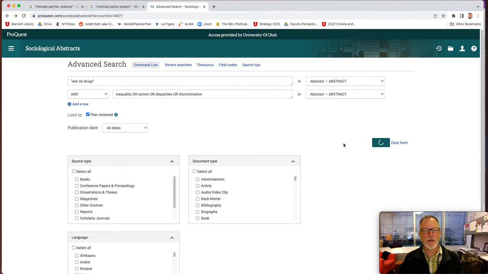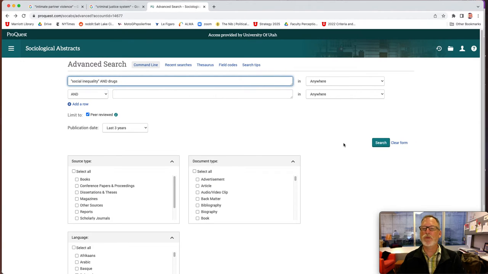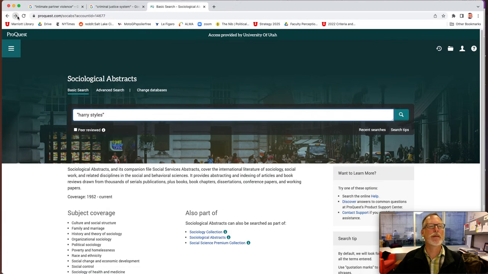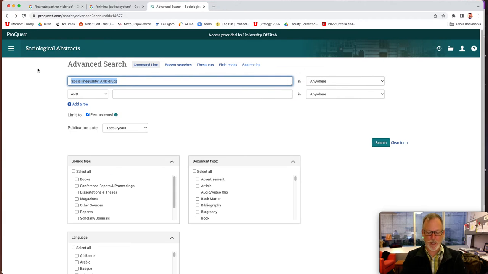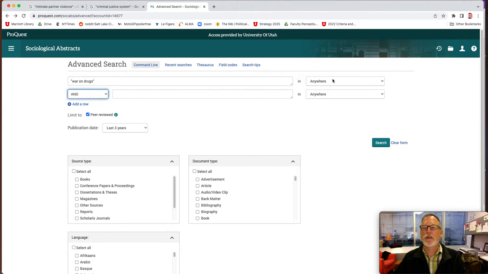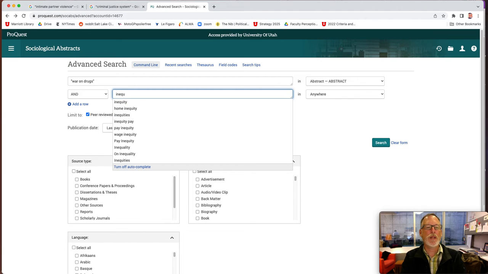No. I don't want to clear the form. It's not going to let me do anything. Oh, blast. It killed everything. Okay, sorry. Drugs in the abstract. Inequality. Oh, inequity.